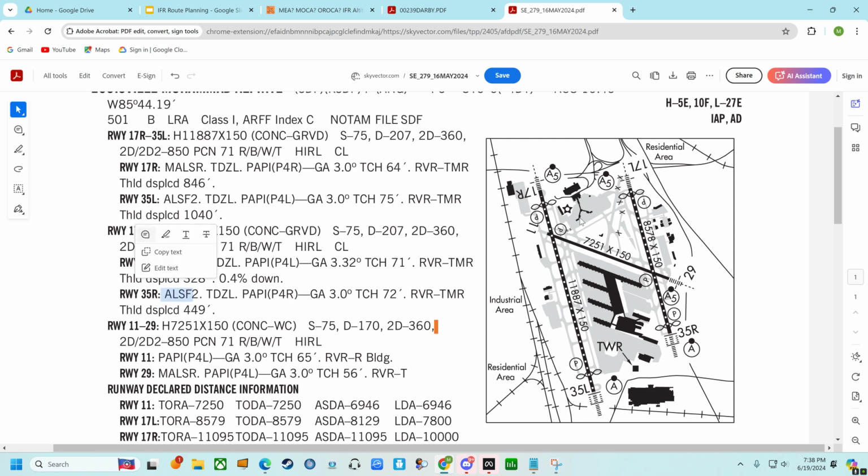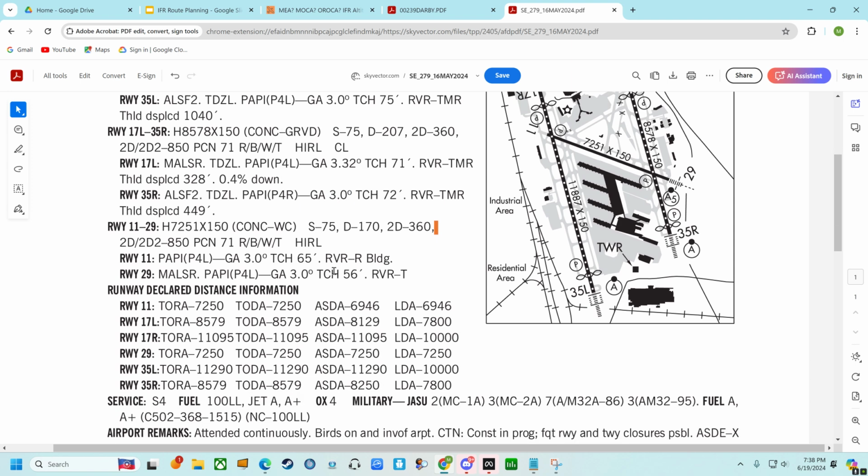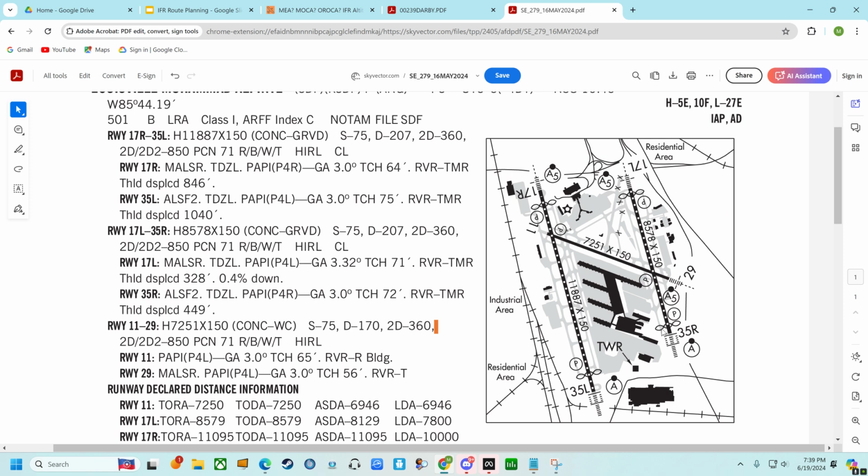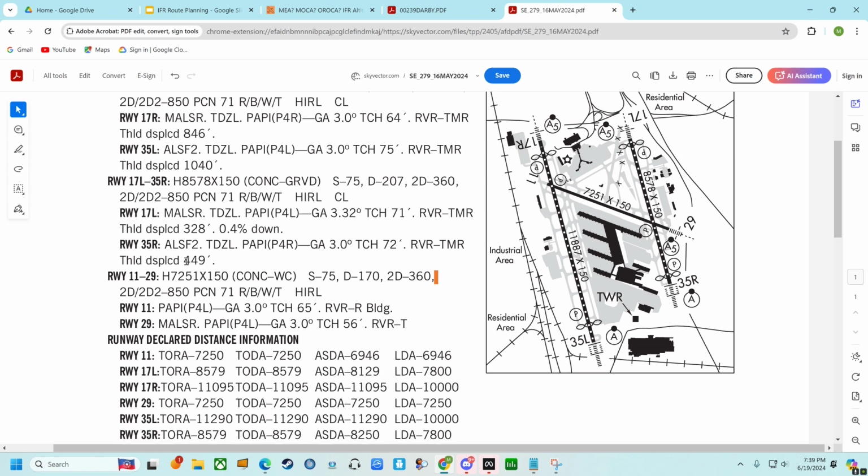So if I was looking at runway 17 left, actually the opposite side, I'll have the MALSR, M-A-L-S-R. That would be up here, and that's depicted on the chart. It's going to give me my glide slope angle, which is 3 degrees. It's going to tell me I have a displaced threshold, which is this up and down symbol here, right where my mouse is. So that means I have a displaced threshold over here. So I need to land forward of the displaced threshold, and that's 449 feet long.